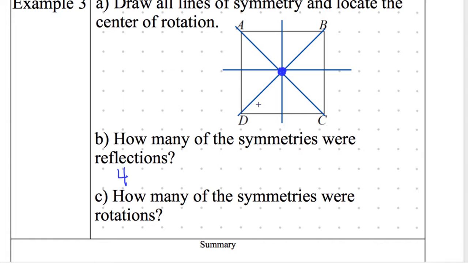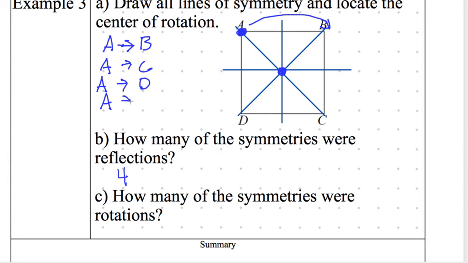Should I show you how to do this? You want a hint? Let's assume that we always start with vertex A. Vertex A, if I rotate it by 90 degrees, I'll get to B. A can go to B. That's 1. So A to B, I can write up here, A to B, that's 1. A goes to, what's another one? A can go to C. I heard Leo say A can go to D. Is there any other one that A can go to?